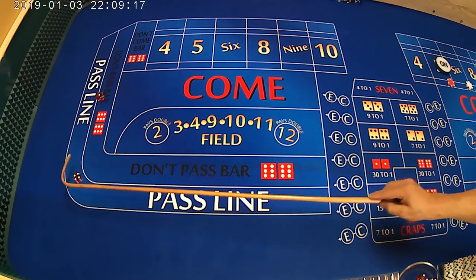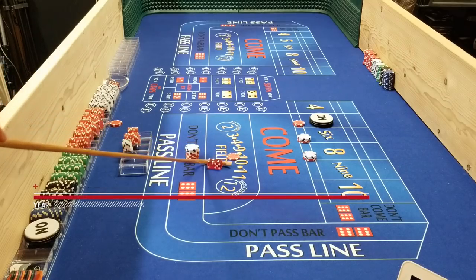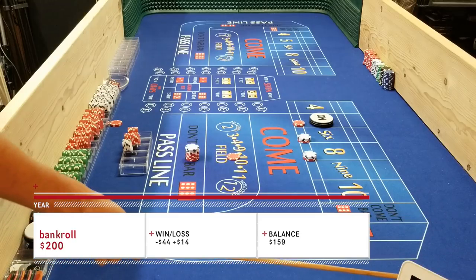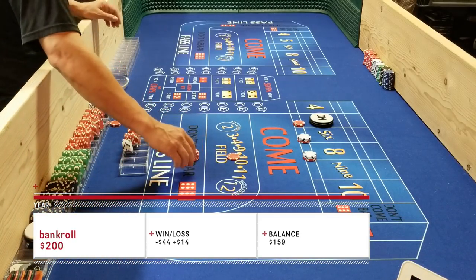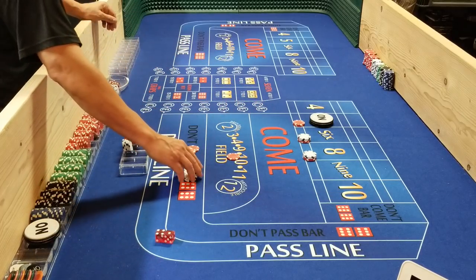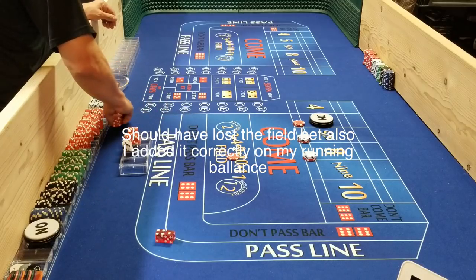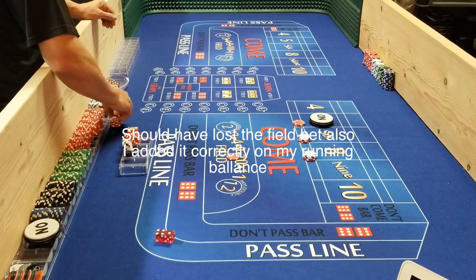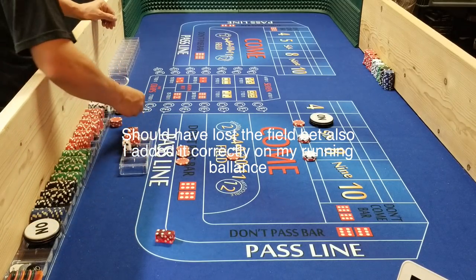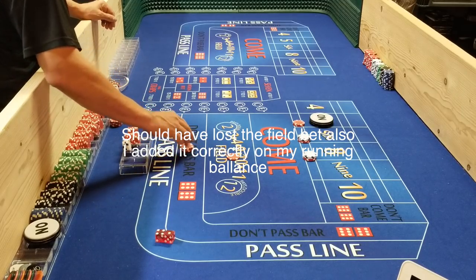Five, that's the point. Okay, so the point was hit. All right, this is the other place that it kind of hurts a little bit. So we lose $39 here, okay? But we win 14. So I'm going to go ahead and put this 39 loss over here and then pay 15 and give one to the casino. And then now I need to put my $39 back out here.